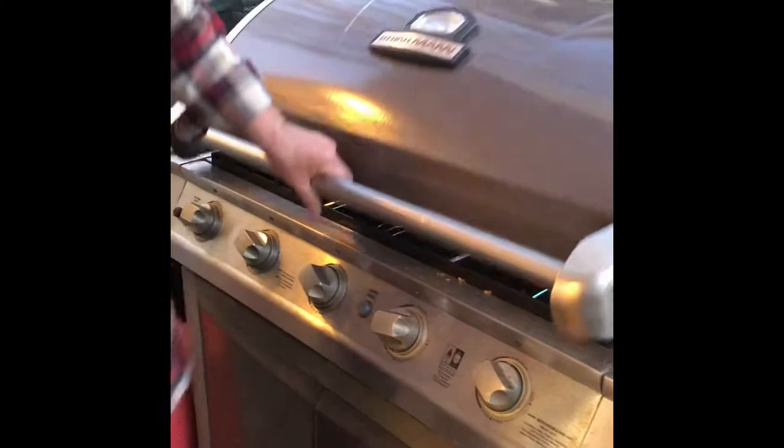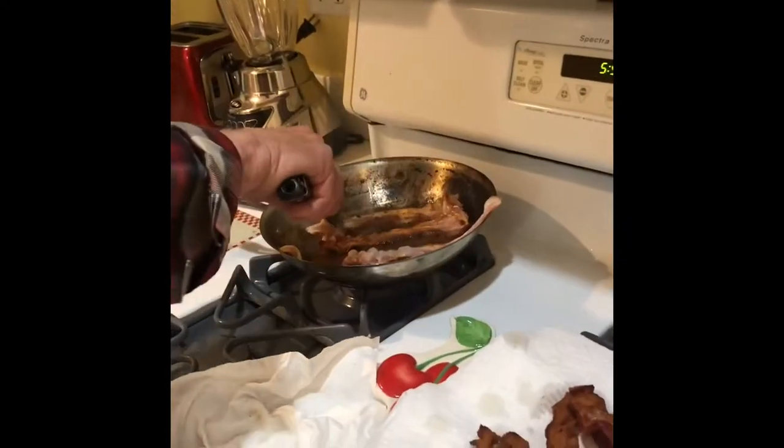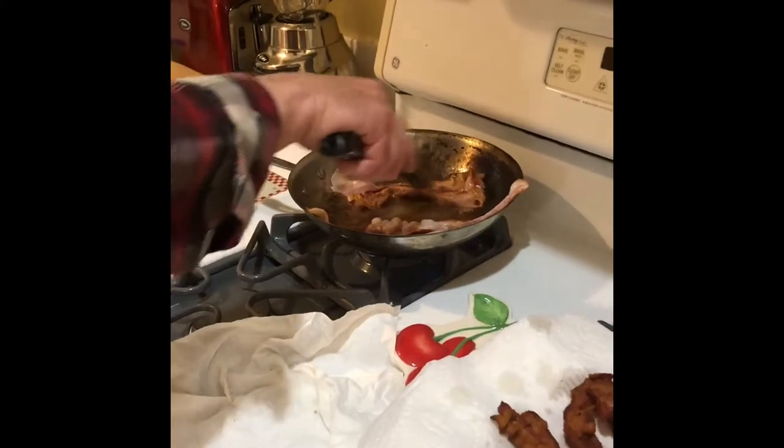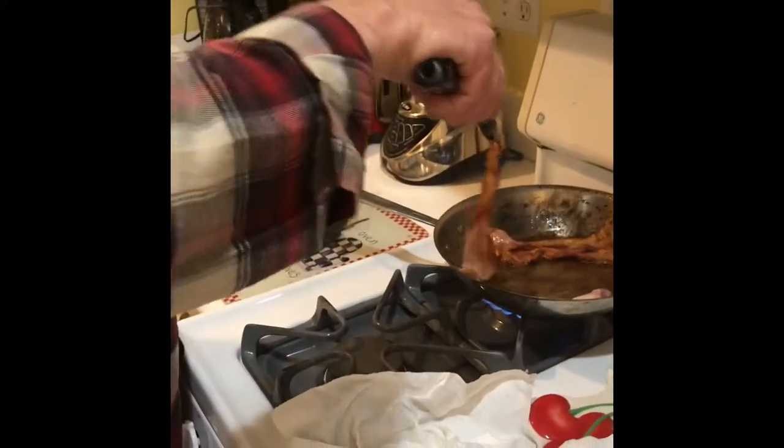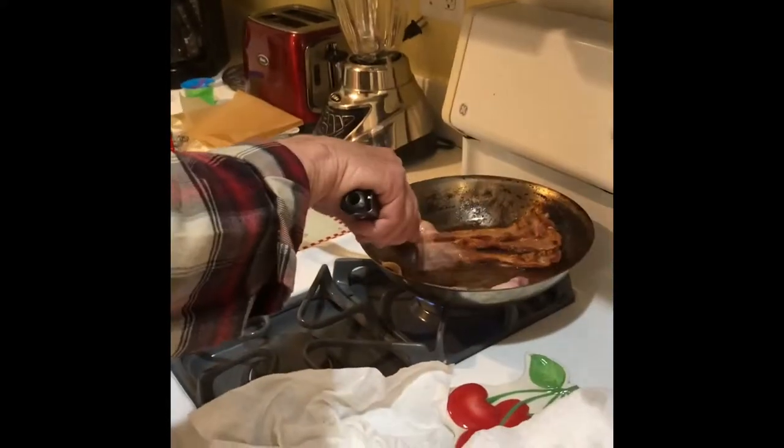Okay. You're doing the next round of flips. Come on. There's the chicken once again. Now to check on the bacon. Back in on the bacon, everybody. So here we are. Bacon is cooking up. Bacon looks delicious.